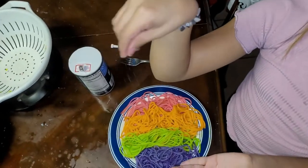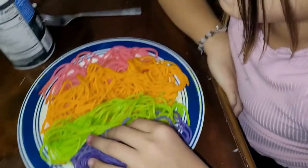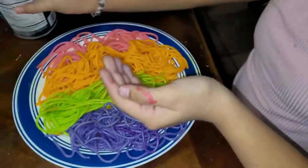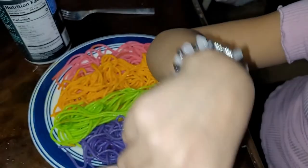Hold on. Ileana's gonna do the taste test. No, I'm not. Go ahead. Try it. No, just try one noodle. Come on. Okay, hold on. I'm gonna taste it. Just swallow it and that's all.